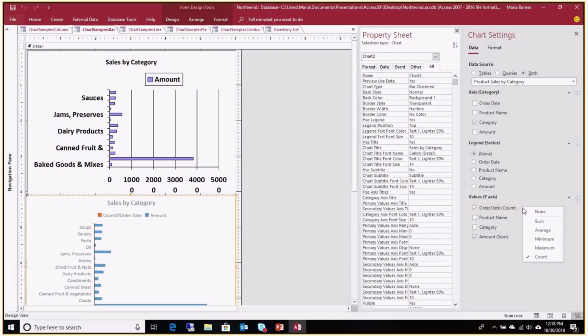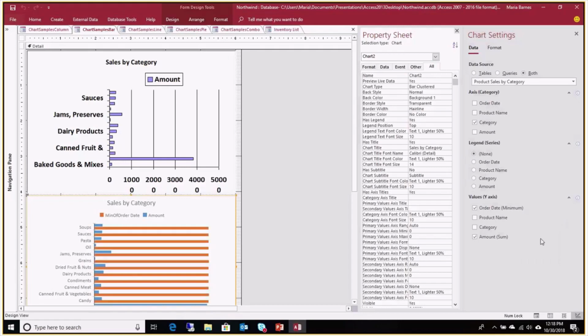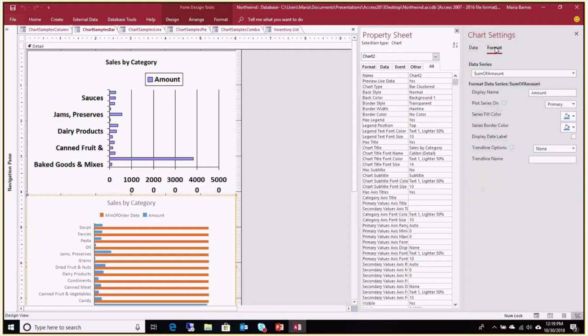You could do like the minimum or something like that if you wanted to. You have to judge, of course, what makes sense to you. The fact that this is in parentheses here gives you the clue that it's there, but you really can't see that drop down until you hover over that.